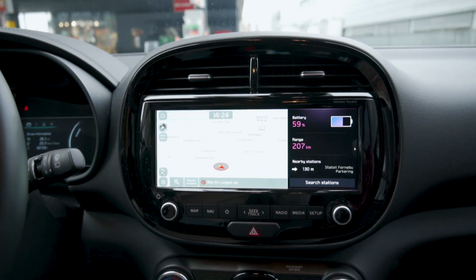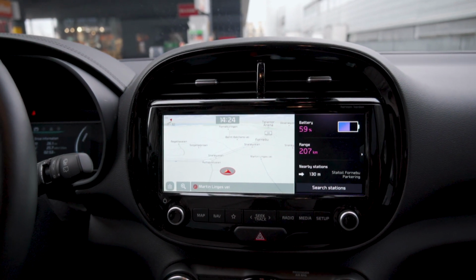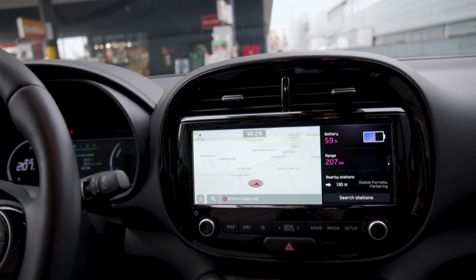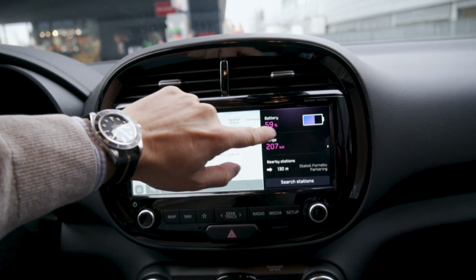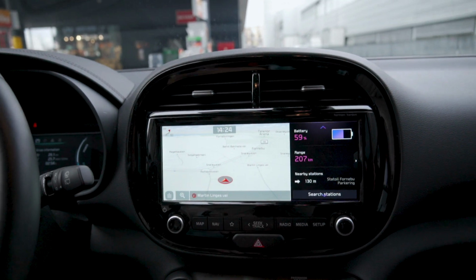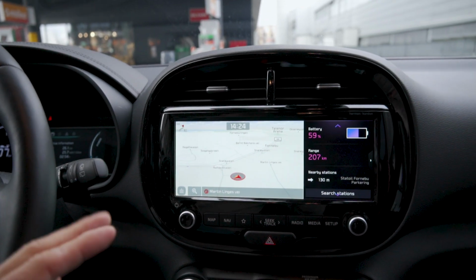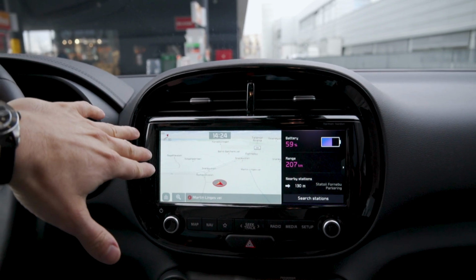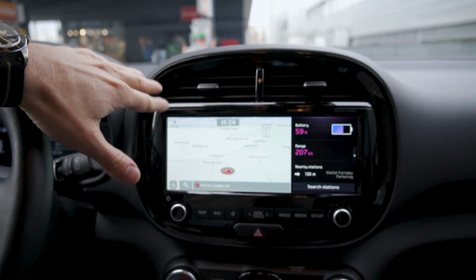Okay, there, home. So you see this car has Android Auto and Apple CarPlay, but I have actually been using the navigation system the past week, and it does work fine. It's not the best, but it does get the job done, and better than many other competitors actually. But before I show you guys the navigation, this is very nice. You can collapse that, or you can expand it if you want, so you can have your map in full screen. But I find the real estate big enough, you know, in opposition to something like the PSA touchscreens, which is the same size.